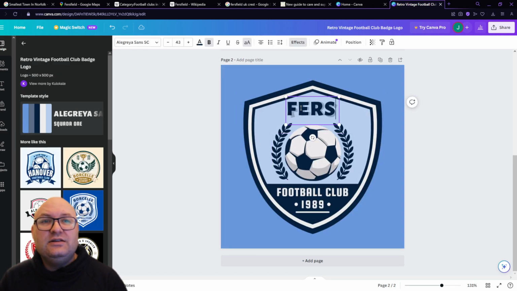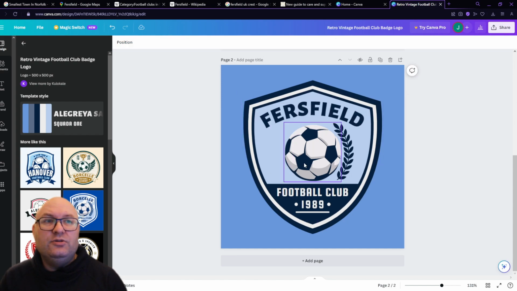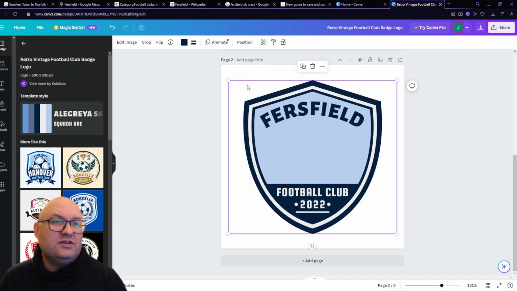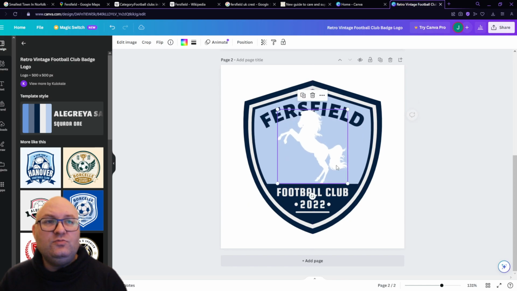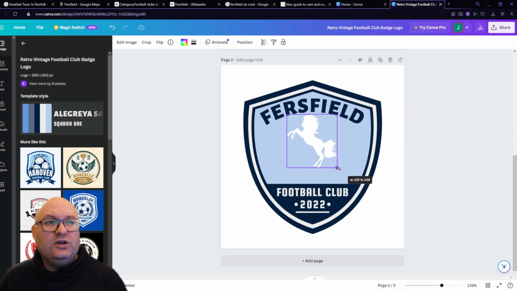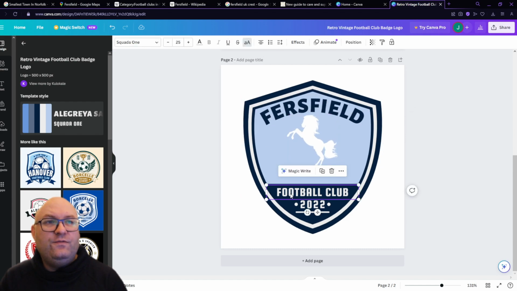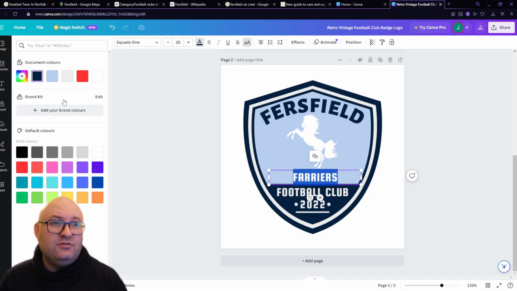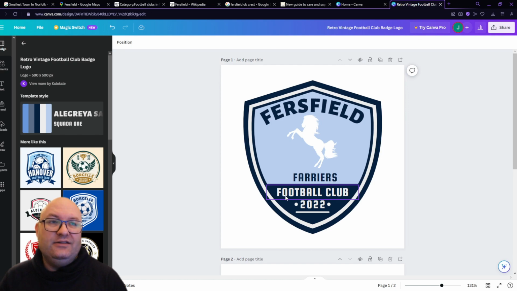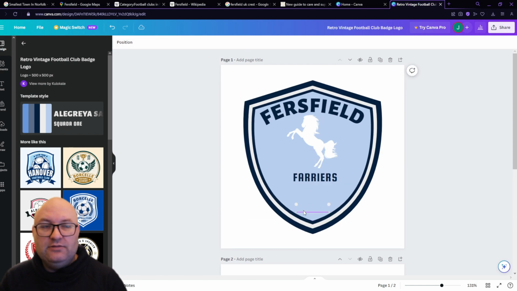So let's make ourselves a club logo. I like the shield. And I had done a little bit of research before this. So we're going to put them down as 2022 formed so that they can actually take part from that year. And we're going to go with Fursfield Farriers, because looking on the Wikipedia, it was somewhere that heifers were left to graze, and I know farriers are horses, but Fursfield heifer grazing, I just don't think that's going to work.